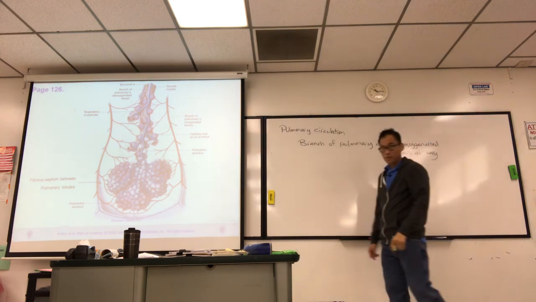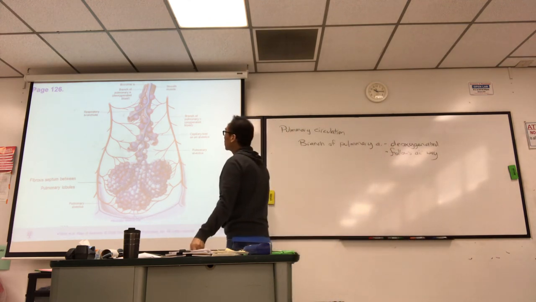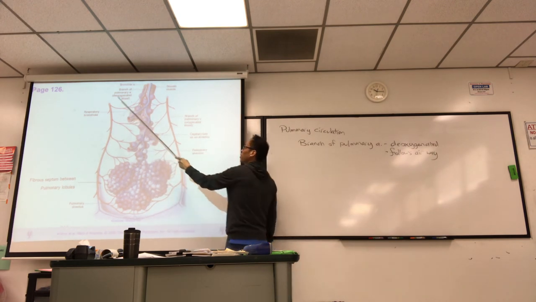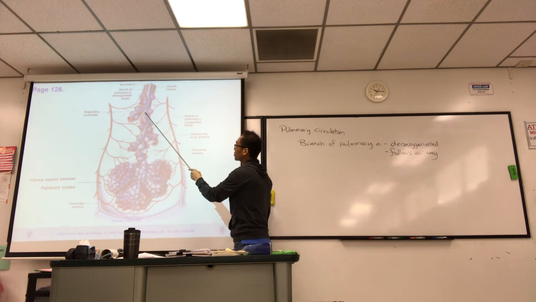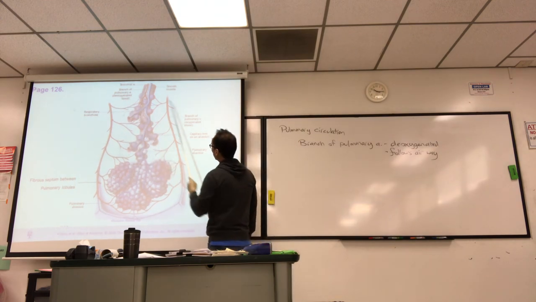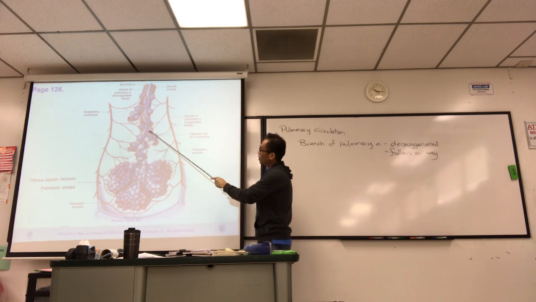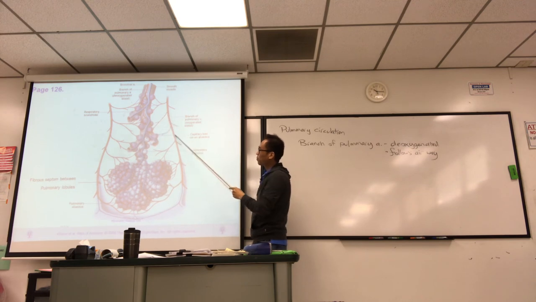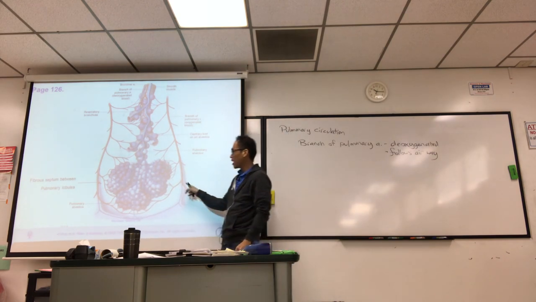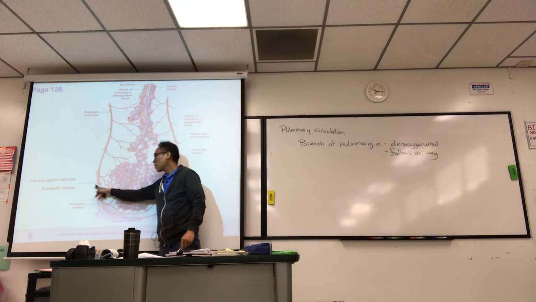It's colored blue on this figure, even though it carries deoxygenated blood, so I like that. Here is branch of pulmonary artery, and I even say deoxygenated blood in parentheses to help students remember. The blue structure is kind of following the airway there, and it's delivering the oxygen-poor blood to the alveolar space. And then there's a branch of pulmonary vein, as the blood picks up oxygen based on diffusion. It all leads into the branch of pulmonary vein. Notice how the branches of the pulmonary vein are off the airway. They're kind of on the sides between the fibrous septum and the pulmonary lobules.